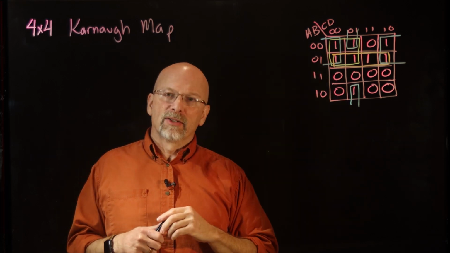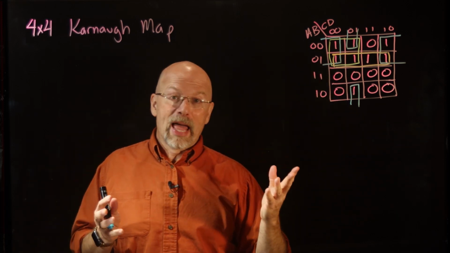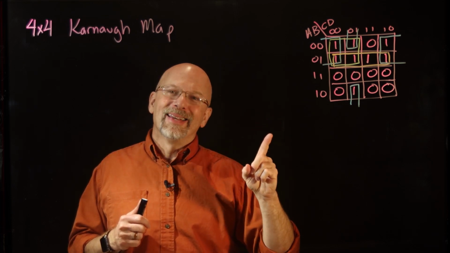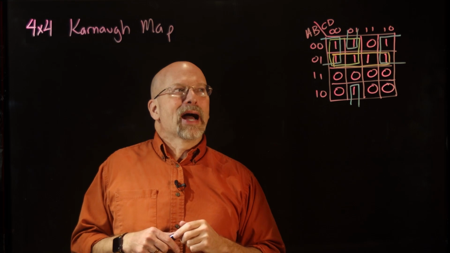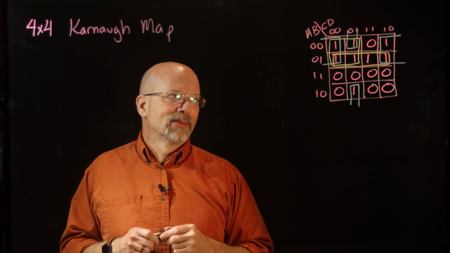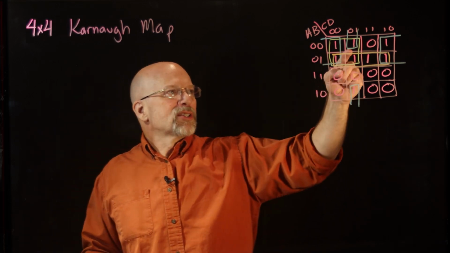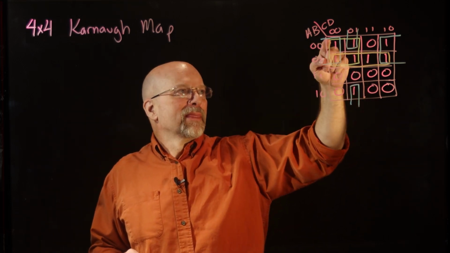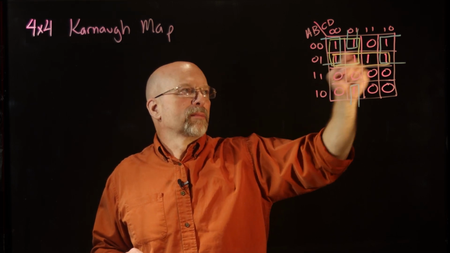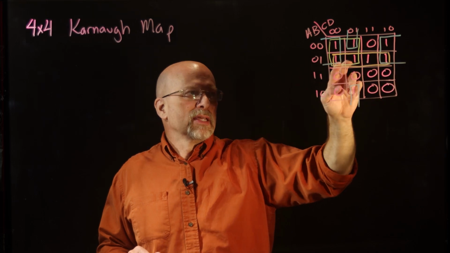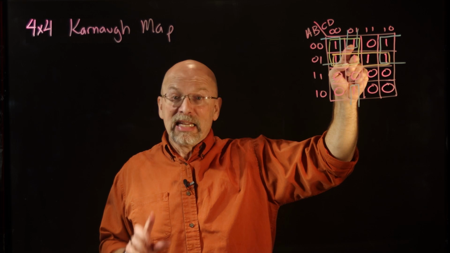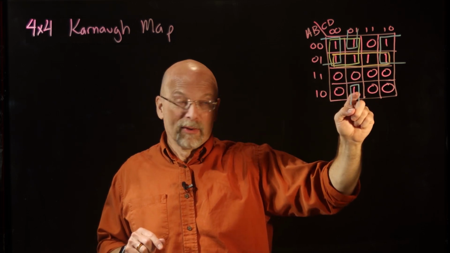Yes, all of the rectangles overlap, but every rectangle has at least one cell that... But does it? Wow, we actually have a redundant rectangle. You notice this rectangle right here. These 2 ones right here are covered by this rectangle. These 2 ones right here are covered by this rectangle. This one rectangle is needed because we got to cover that guy, right?